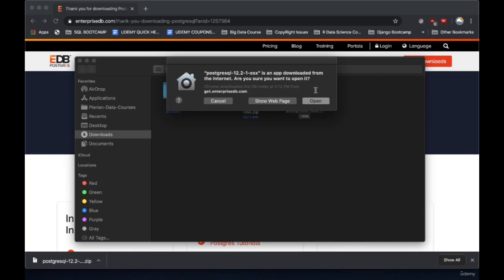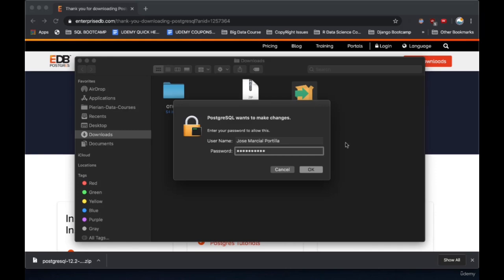For some people, they have their macOS settings that say it doesn't allow them to open unidentified developers or unidentified applications. You'll have to go to your settings and change that. And if you just Google search the actual terms that macOS returns to you about opening stuff from unidentified developers, it'll show you how to open that very easily through a Google search. But in my case, it's just asking me if I want to open it. Go ahead and select open.